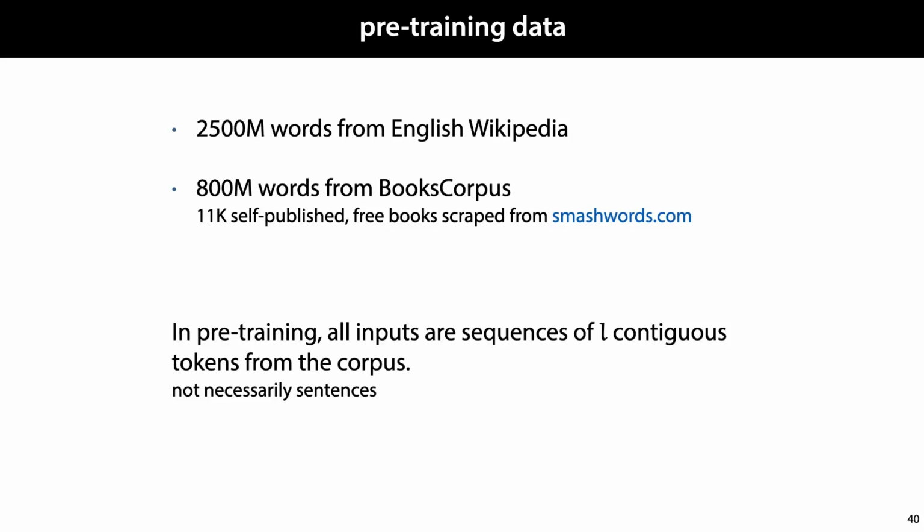Interestingly, the Books Corpus shows an early instance of using copyrighted content to train machine learning models, which has now become quite controversial. The Books Corpus was originally described as copyright-free books by unpublished authors. But the truth is that while these books were free to read, they were not copyright-free at all, and they were used without the authors' consent. Whether such consent is necessary, or whether allowing people to view content immediately implies that they are also allowed to train machine learning models on it, is a hotly debated question currently being worked out in many court cases.